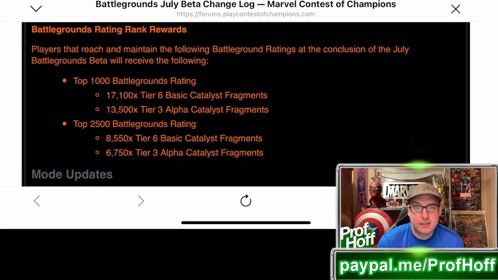I'll say this. Battlegrounds was the best way ever, by far, bar none, to get 6-star generic 6 stones. That directly helped me put a good chunk of 6 stones into Null. That was my main motivation for playing this. Now, I think that Tier 3 Alpha and Tier 6 Basic Catalyst Fragments are great, and there are some people who are really going to benefit from it. But personally, I'm going to miss the 6 stones if there isn't a store.